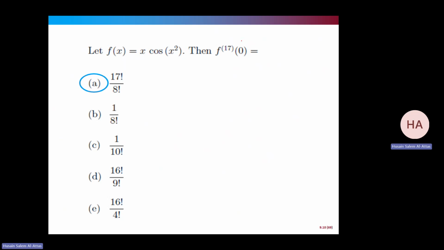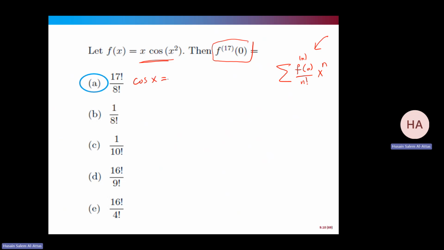Let f(x) equal this. He wants the 17th derivative of this function. What shall I do? Okay. I know that the series usually is written like this: the nth derivative at 0 over n factorial x to the power n. So let me write this first, and then I will find the coefficient, then I will find n.